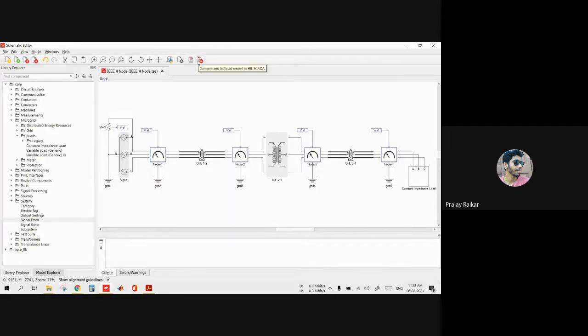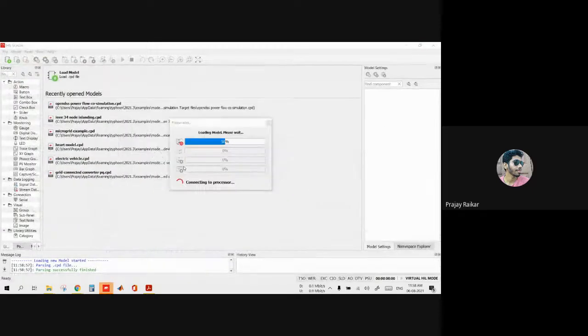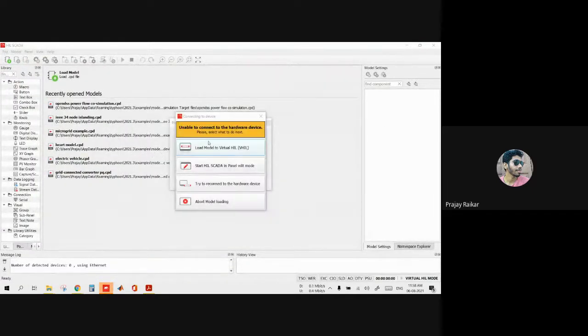So we are going to click on this compile and reload option into HIL SCADA.